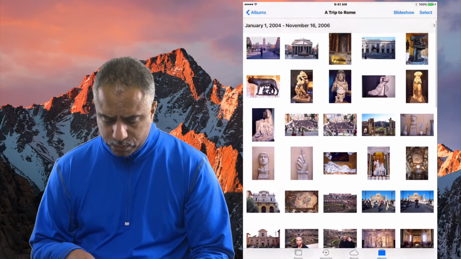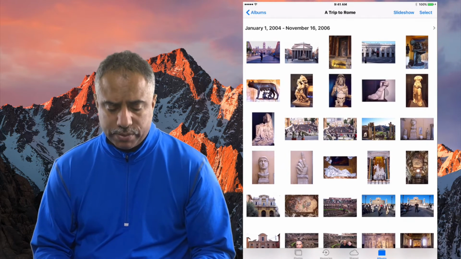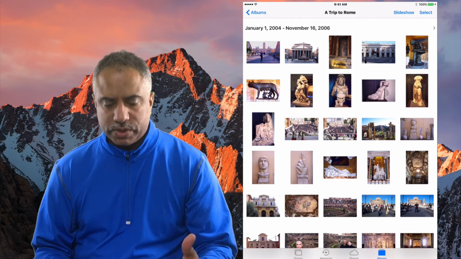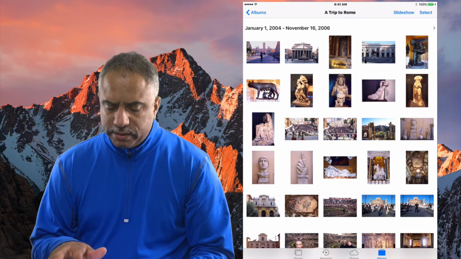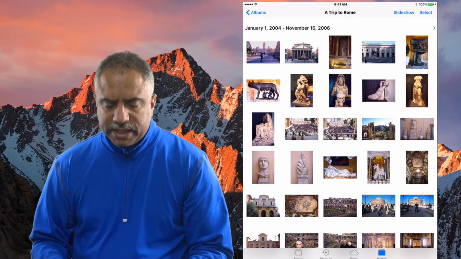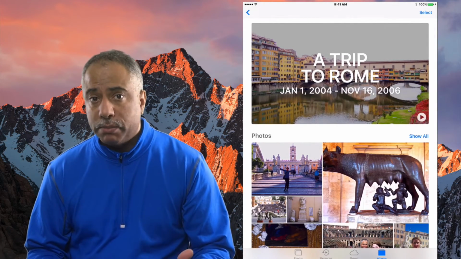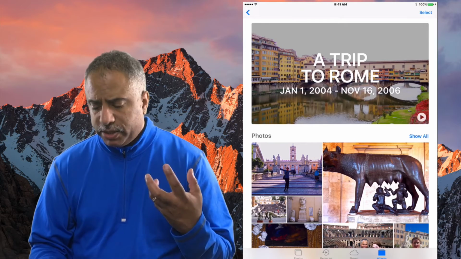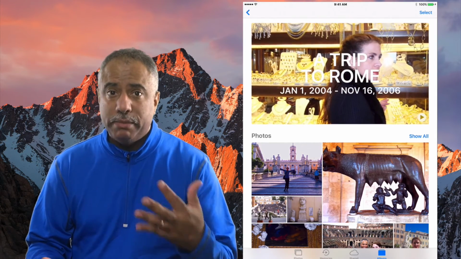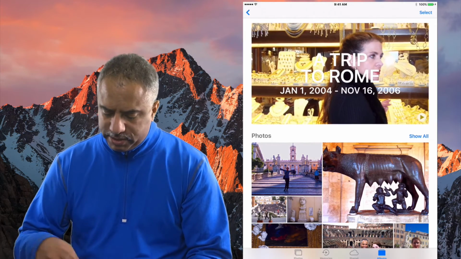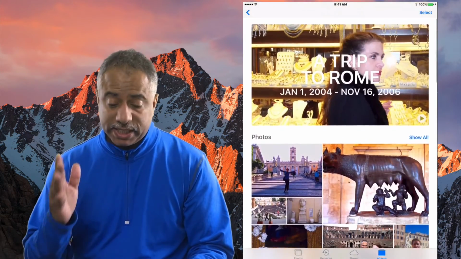So what I'm going to do is, with this album selected, you'll see at the top is a date when these photos were selected. You'll see there's a little arrow at the top right of that date. If I select that, you see it opens up to another interface that looks very much like a memory. So essentially what it is doing here is proposing that you turn your album into a memory, because everything is laid out just the way it would be if it was in a memory, but the process has not been completed just yet.